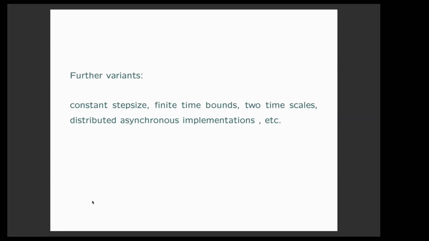Then there are finite time bounds. Okay, there are again high probability bounds. Okay, there's another thing: two time scales. I think you are asking about when you can have different components with different step sizes, inducing different time scales. And that can involve various rate averaging and so on.